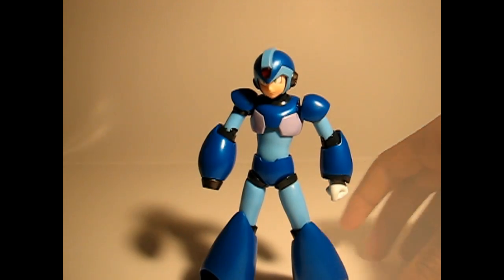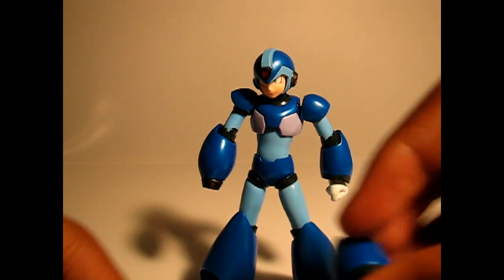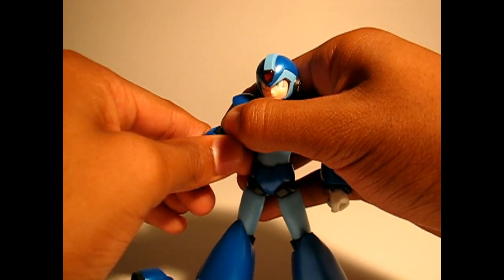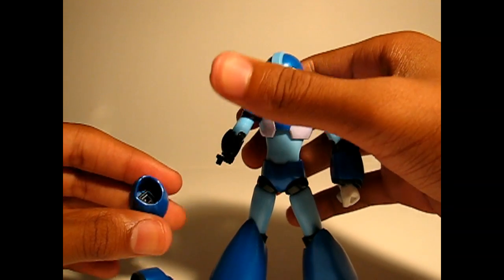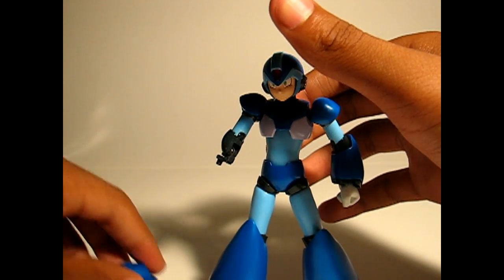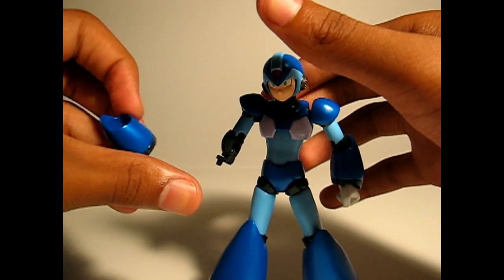Alright, accessories. This is where the play value just keeps on multiplying. I'm going to start out with the extra hand. So you've got to detach this buster part here. Oh, it actually took a lot of force to come out. Apparently people's have been falling out really easily, but not mine. So I'm glad. Oh no, Buster, don't roll away. Oh, sorry about that. Had an emotional moment.